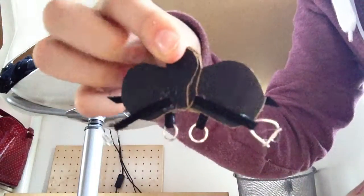It's quite simple, and you can use them for anything like saddles or head collars, all that kind of stuff.